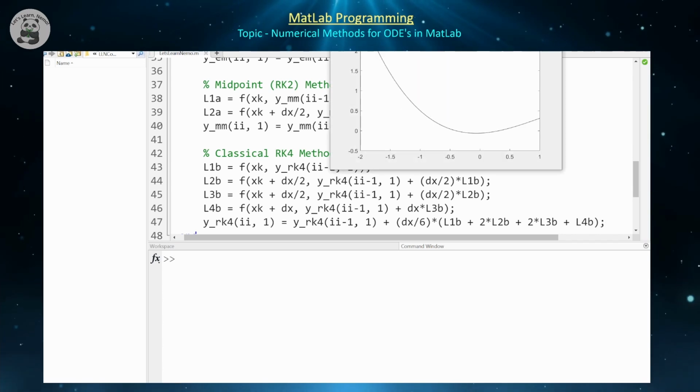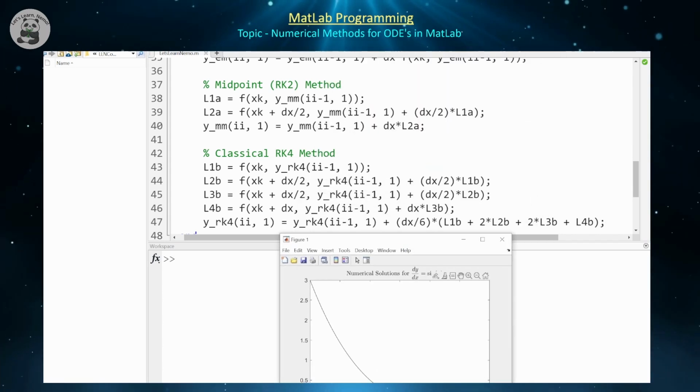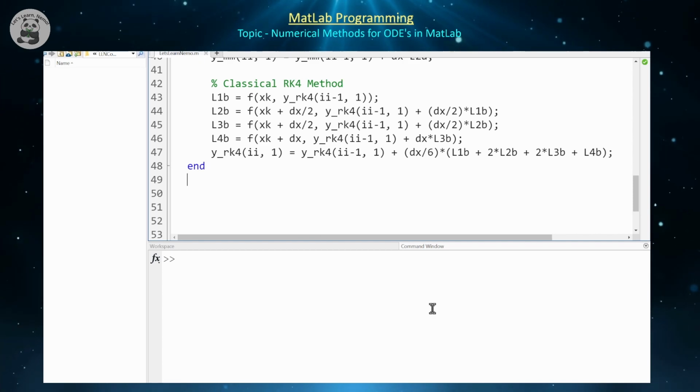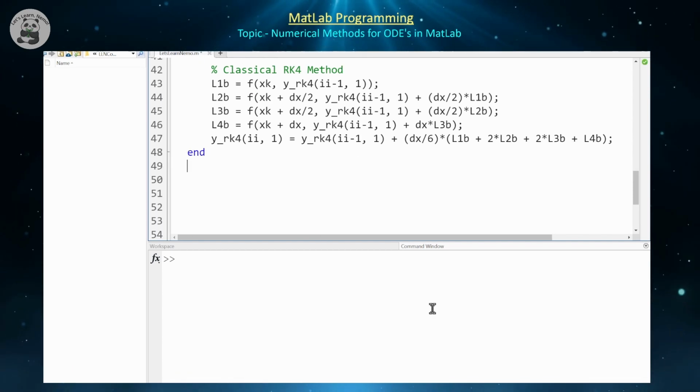So if we give this a run, we just have a graph of our exact solution, but we haven't put our graphs for our numerical solutions inside of this plot. So let's go ahead and do so. Since we already have a figure, we just need to hold on and plot our numerical solutions onto this particular graph. So we're going to plot, for example, our Euler method on the x-axis. Now keep in mind, x is actually going to be the same for all of them since we're using the same domain, but you can change that up if you desire.